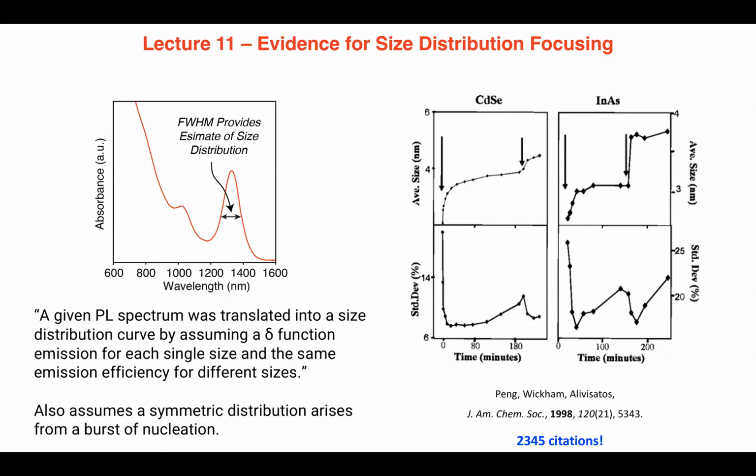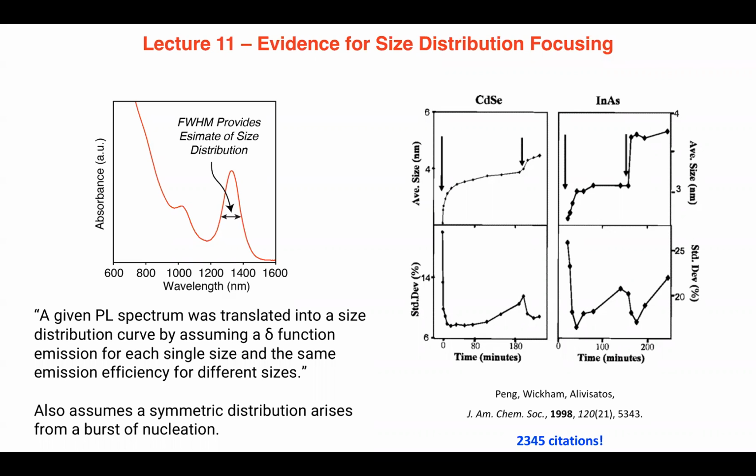Okay, and so this single experiment was used as evidence that particle size distribution focusing occurs. Unfortunately, these are really small numbers, these changes that they're observing here. And they made a couple of very significant assumptions in this paper. All of these measurements were actually done by looking at the width of this peak. Okay, here's an absorption spectrum for a quantum dot. The width of that transition tells you about the polydispersity. If you have multiple different sizes, you have a broader peak. So what they're actually analyzing here is peak breadth, and they're calling it standard deviation.